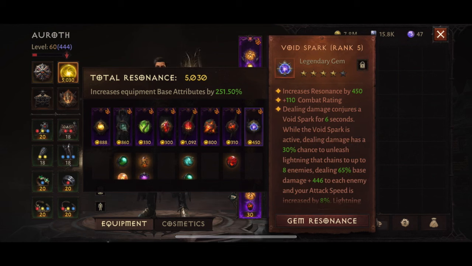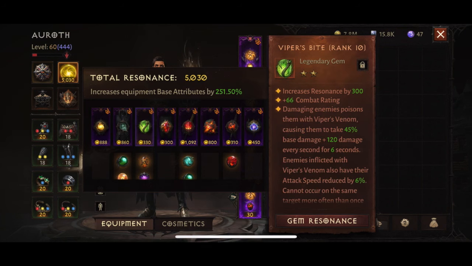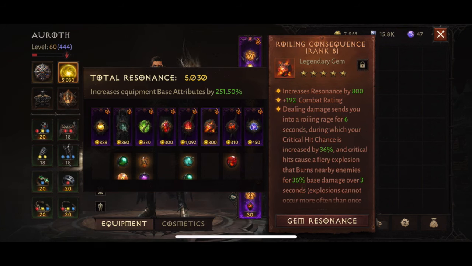And what's good about this package is that there is a lot of dot effects. We have Seeping Bile, Viper's Bite, and Roiling Consequence. And this enables me to kill off a monster if I just manage to hit it once.